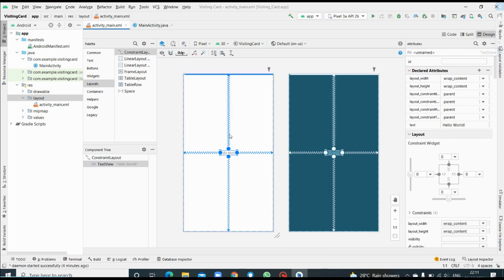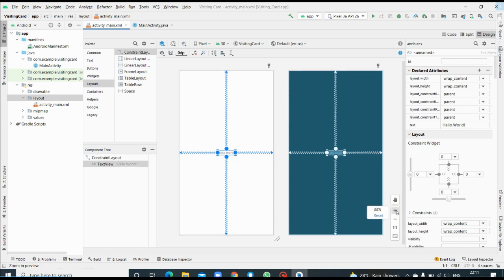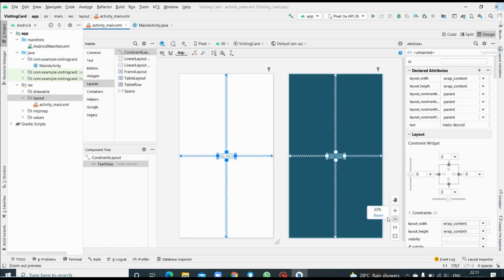And this is what we are going to call constraints, and I will teach you what these constraints are. But as of now, I'm telling you this is a constraint we have given for the text view. So that's why here it is showing as a constraint layout. So whatever UI components we make use of for the designing will be shown here in the component tree. I hope you all are following with me.